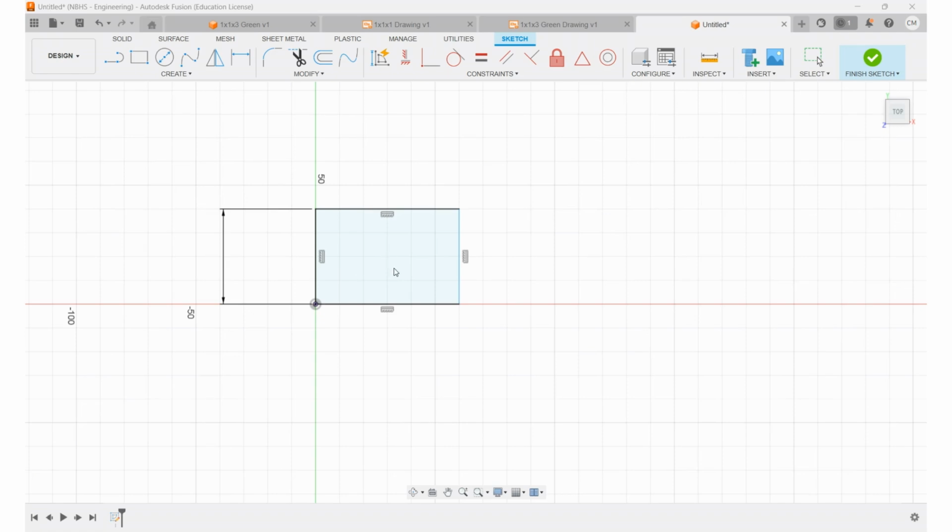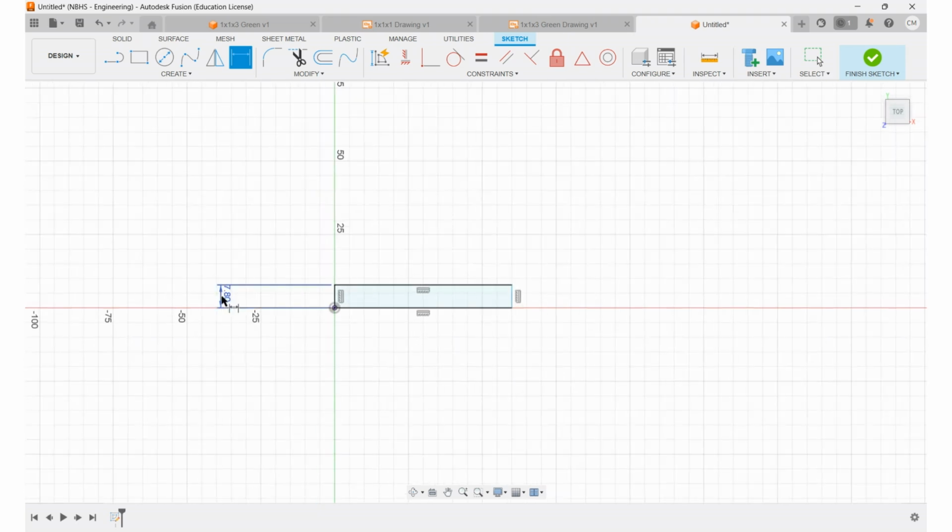So 1 times 8 millimeters minus 0.2. And I'm going to double click on this because I did not show this in the last video. If I double click on this, you can see that it has rearranged this formula for me. And now I have a variable up here in the first part that I can change in order to increase or modify a block later. Okay, so I'm going to go ahead and keep that one.